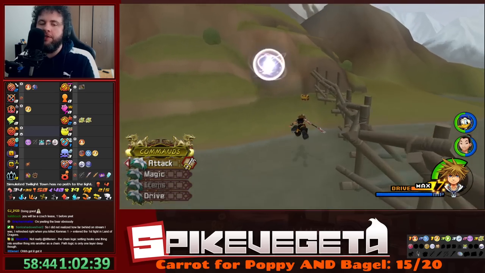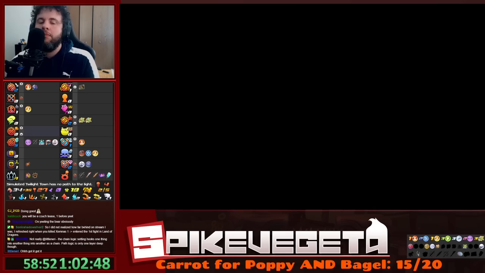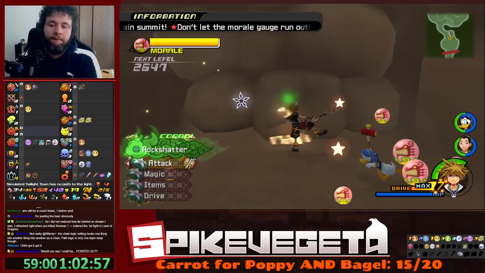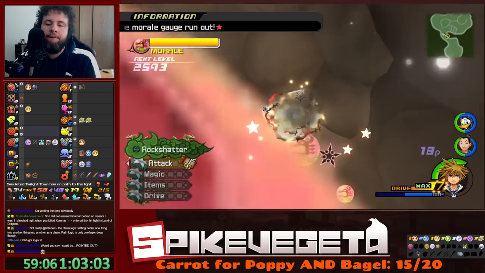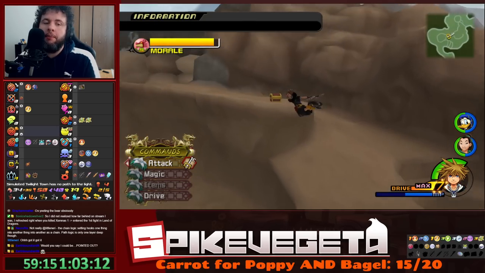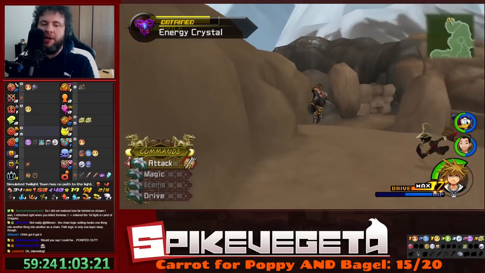Finally got another drive gauge. To know you are not allowed, you actually can't throne room skip. So I would legit have to fight through there to get to it. Guard break, okay. Depending on the boss, that's debatably better. Right now, you're going to leave the explosion on. That's going to get you further with what you're doing right now.